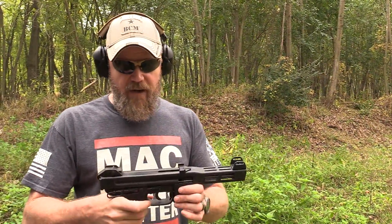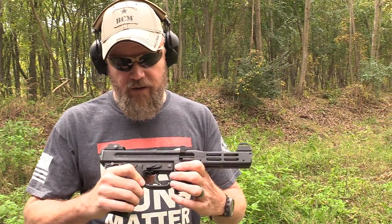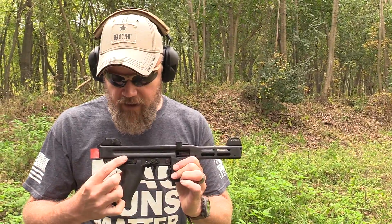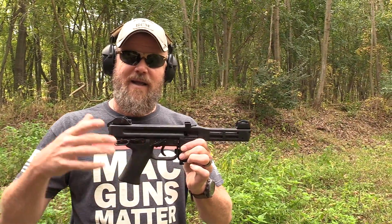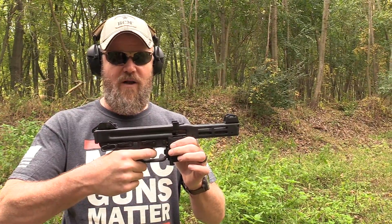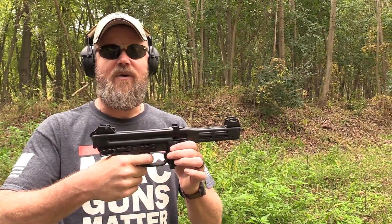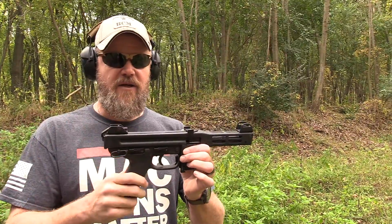But what's really interesting about this gun is that this is your select lever for safe and fire. So fire is up, down is safe. And then this lever right here, which again is on both sides of the gun, is a decocker. Hear that? It just decocked the gun. So now when I put it on fire and pull the trigger, it's a long, really atrociously heavy trigger pull, and then it fires. I mean, it is a horrible trigger pull. It's one of the heaviest, but you only get one crack at it. Then you have to cycle the action.